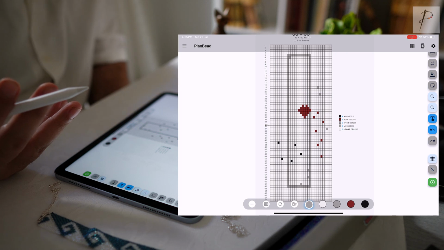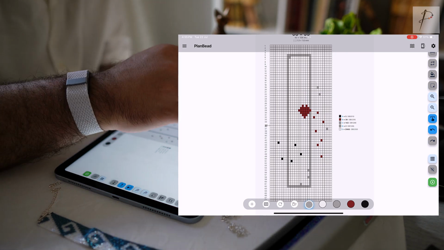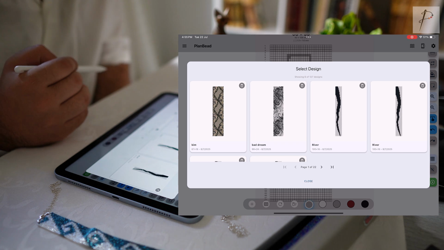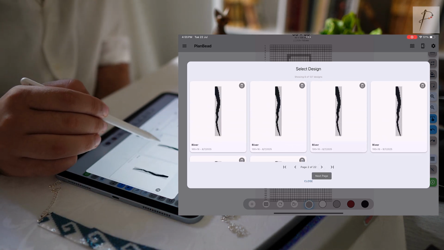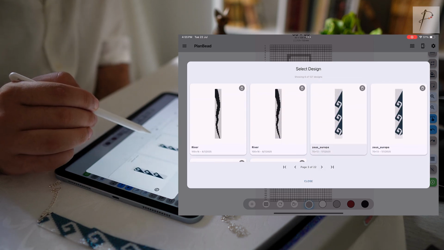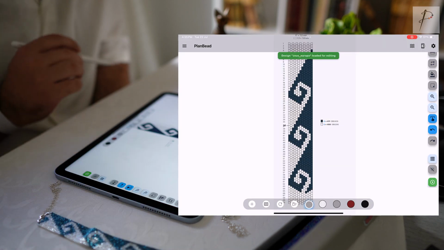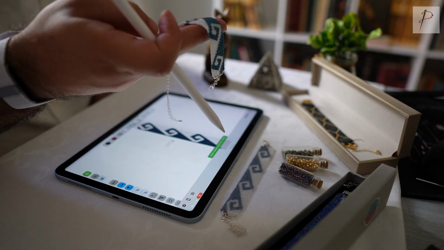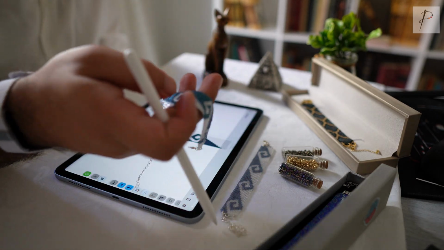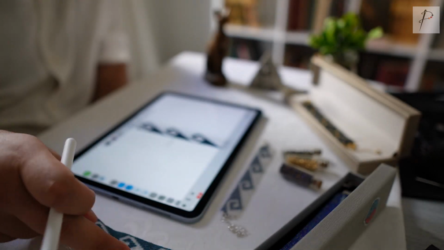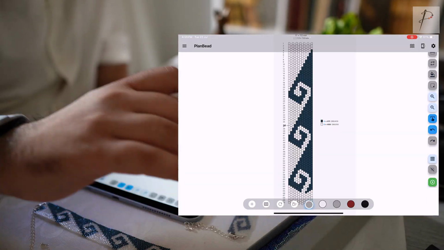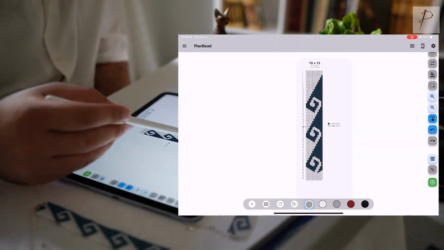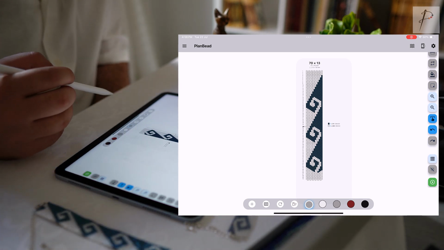How is this important? This is important, for example, if you already have a pattern and you know the colors. Let's say we want to choose this one. This one is the pattern I've chosen for this. As you see, it's inspired by the beach colors. So I want to have these colors in my color palette.